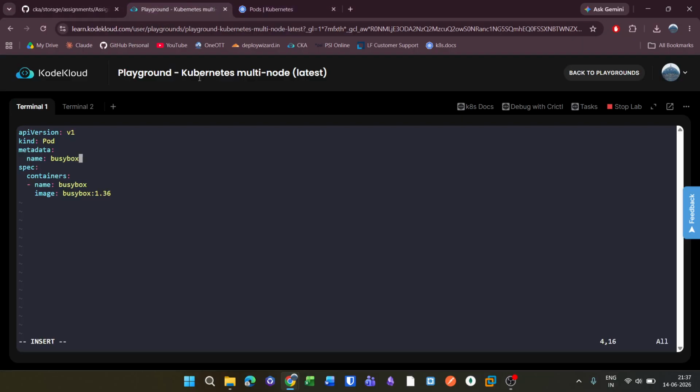So pod name is this. Name. Namespace is NF02. There are some other things to add. Okay. Let's see. So we need command. Okay. Remember, whenever you forget these things, always use the explain command. It will be very helpful. 3600 to sleep for 1 hour so that we can do anything we want in the container.